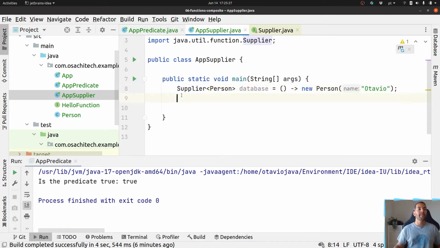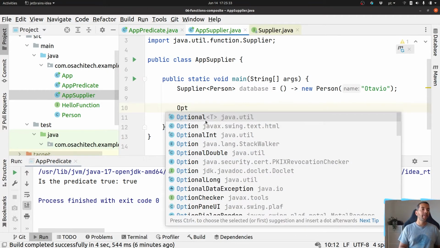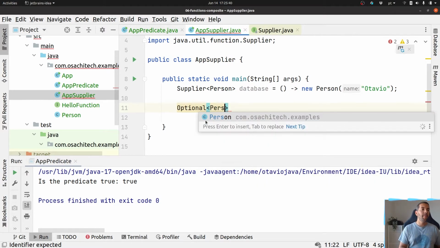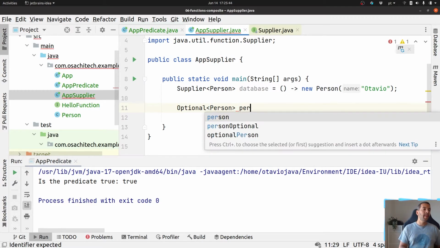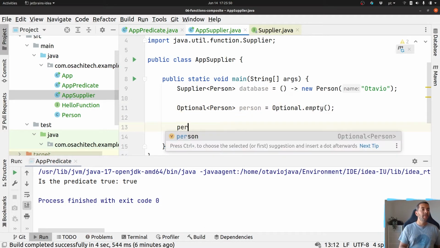For example, imagine I'm using any kind of repository interface and any kind of cache, and I can explore the optional. I already talked about optional here, on the channel, please take a look. So imagine right now I have my optional person that is empty, and what can I do?